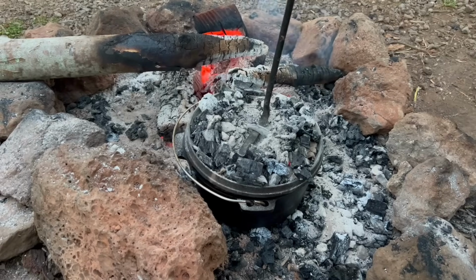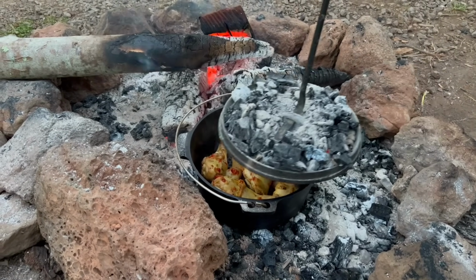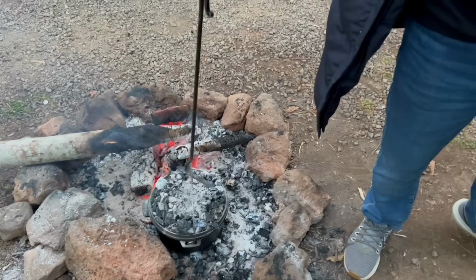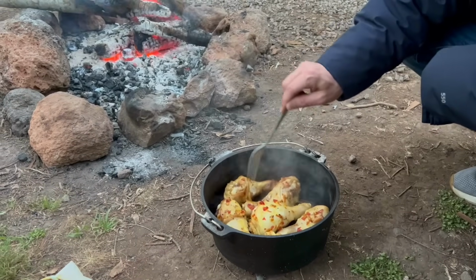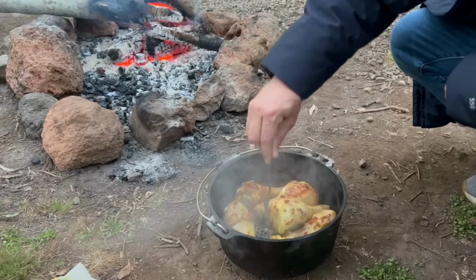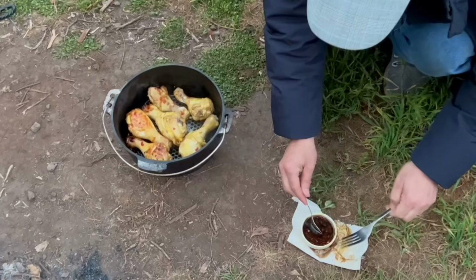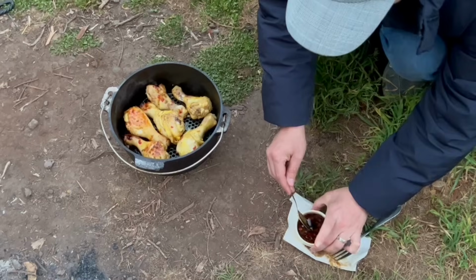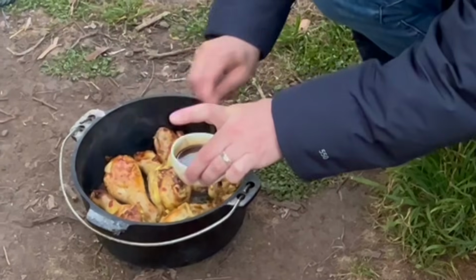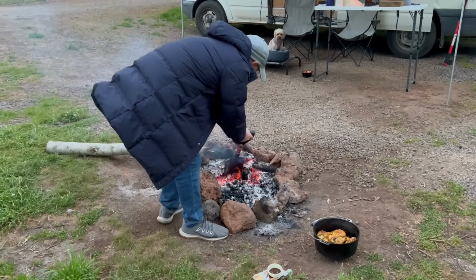So we're checking the chicken. We've put it into the fire now just to fasten up a little bit. That's good. So now Adam's going to take it out because it looks good, and you're going to give it a bit of a turn and a bit of a baste. All right, Adam's just turning over. They're looking good. They're not sticking. Oh, and it smells really good. So this is our leftover dressing. It's a little bit messy, but Adam's just going to pour a bit of that over top. So Adam's just getting some fresh coals ready.